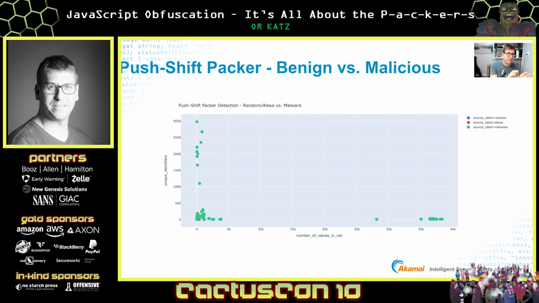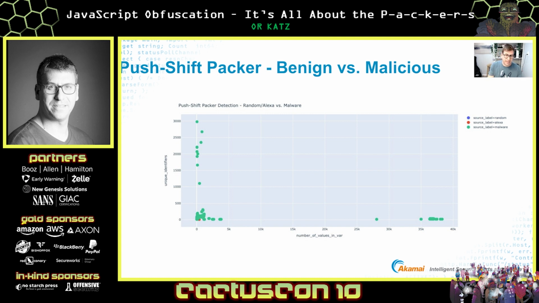I took a portion of the data set that we have. I took those files that were identified as being related to Push Shift Packer, one of the packers that we have. It's important to say that it's the context of each packer, the features of that packer, and how they are being used. I will try to show that with two features. On the left, you can see the number of unique identifiers that we were able to see in the files that we know were obfuscated by Push Shift Packer. And on the right side, you can see the number of elements in an array, again collected from those files.